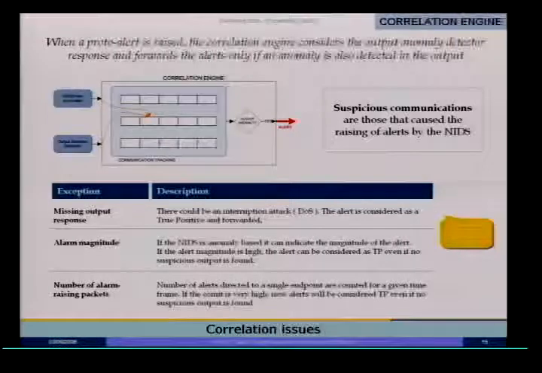But there are some exceptions. For example, if the attacker is aiming to generate a denial of service, we will not see any kind of response, so we cannot analyze anything. So the correlation engine has to wait a certain amount of time, say 1 minute or 30 seconds. Nowadays I would wait 10 seconds, but if you really want to be sure, 1 minute is okay. If the output is missing, then this is considered in any case an attack that has taken place and the system is down.